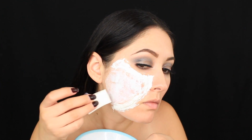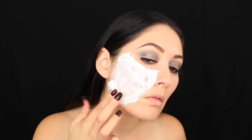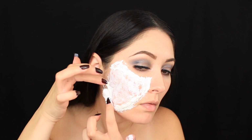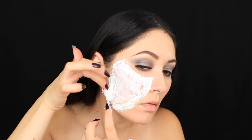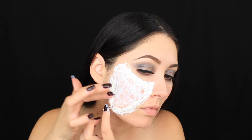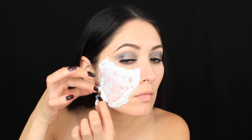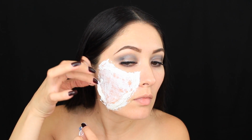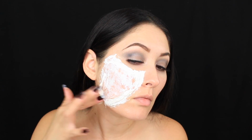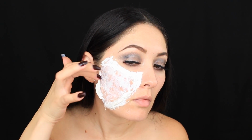As you can see, I'm adding another layer of the liquid latex because the one below has already dried out. What I did was saturate some cotton in the liquid latex within the bowl, and I just started building up this layer here. I want to build a larger piece of skin here because I want to make it seem like it's flapping off of my face. I do have to build a foundation, so I am sticking that onto my skin and gently pulling out to make it seem like the skin is peeling off there on the side. I'm just going to continue working with my fingers.